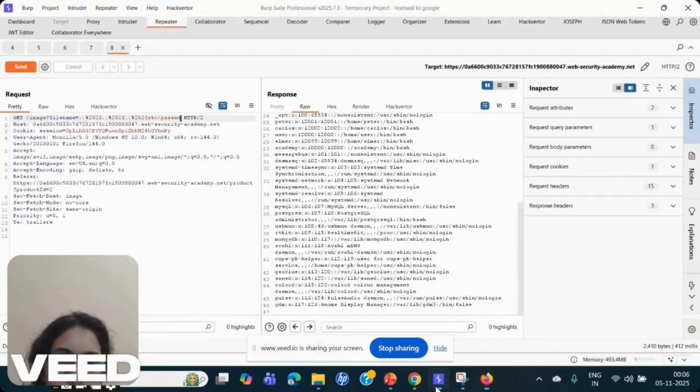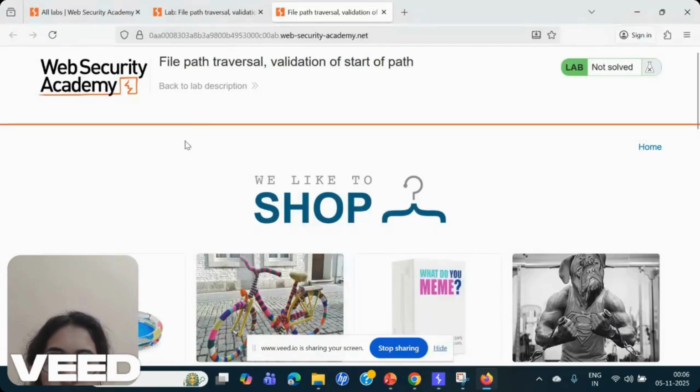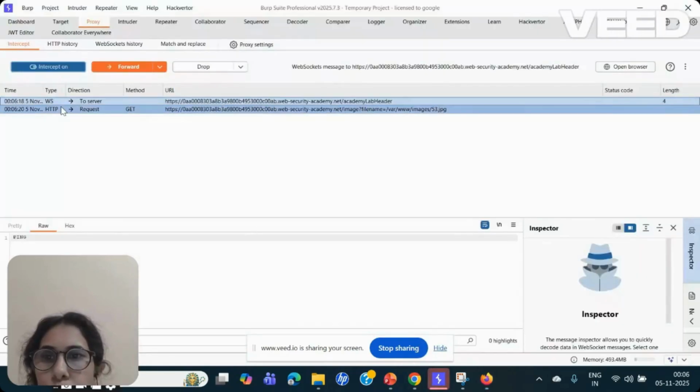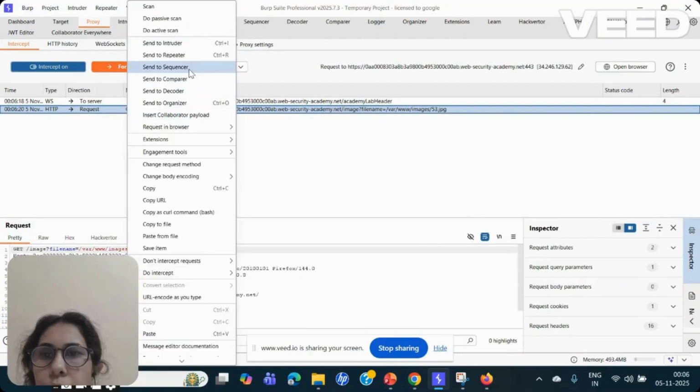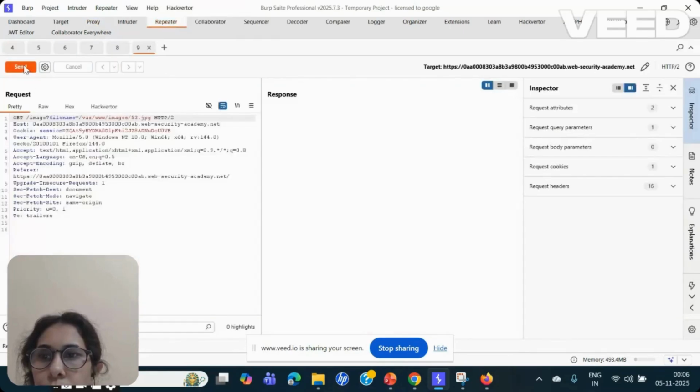I am going to first make intercept on and go here. Okay, going to Burp Suite now. Got the request, send it to repeater and intercept off. Now I am getting this request.